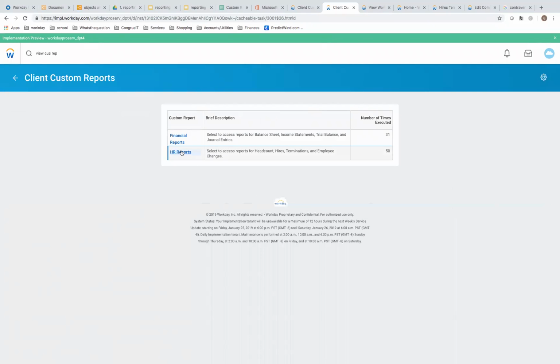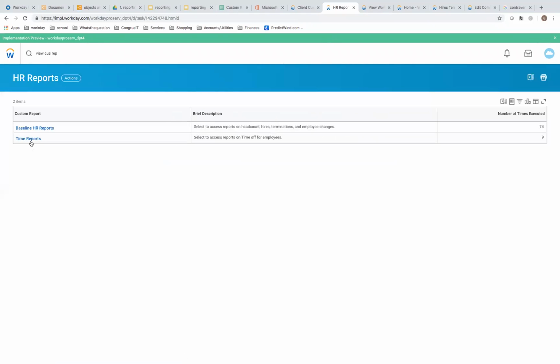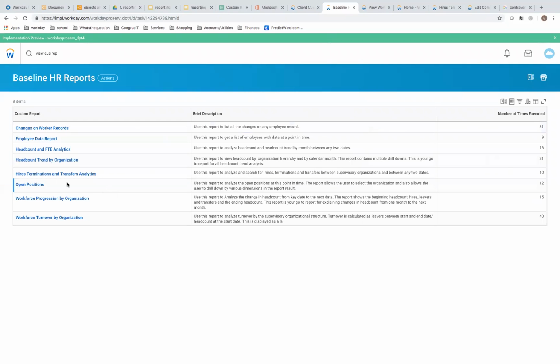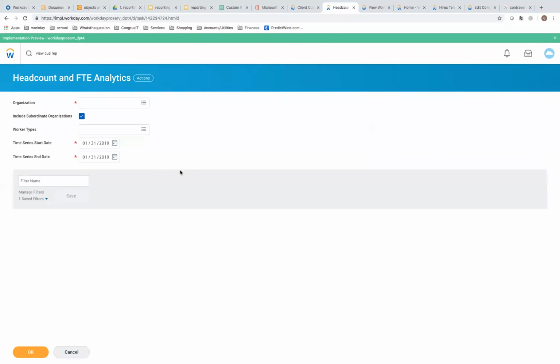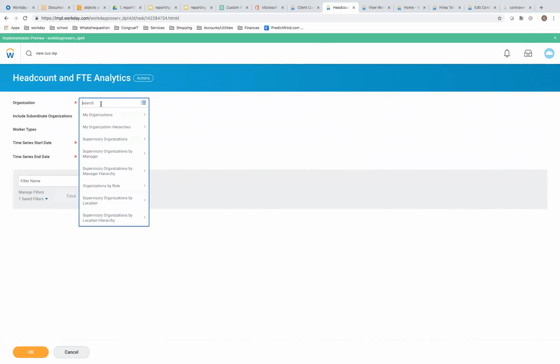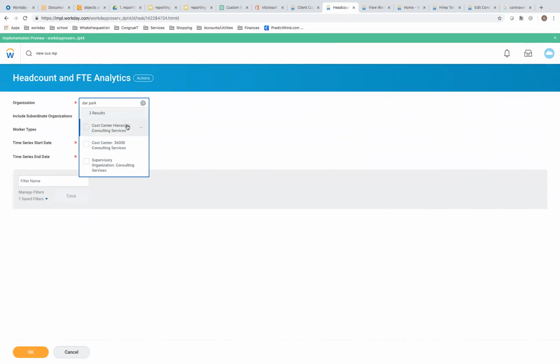Your number 3 report is getting to the area of analytics. So you obviously have a lot of headcount reporting in your organization, and this is a good report for that. So if I want to see all the headcount for Daryl Parker as the customer service manager, I'm picking supervisory.